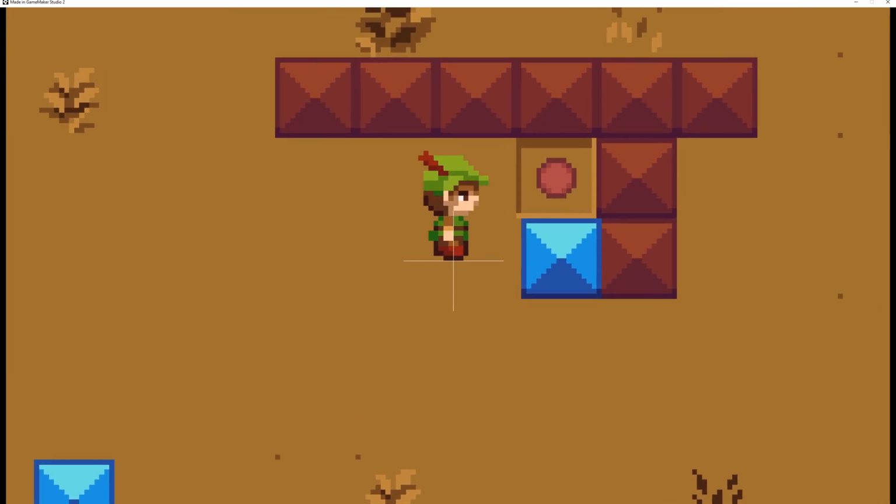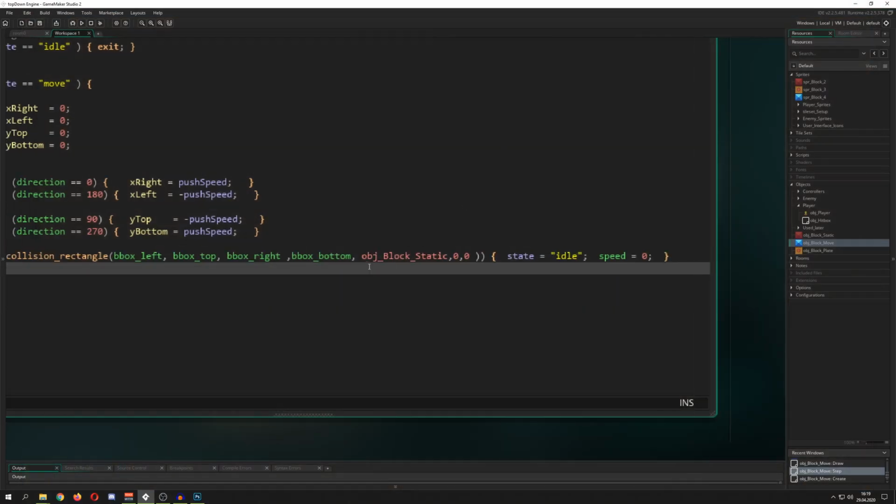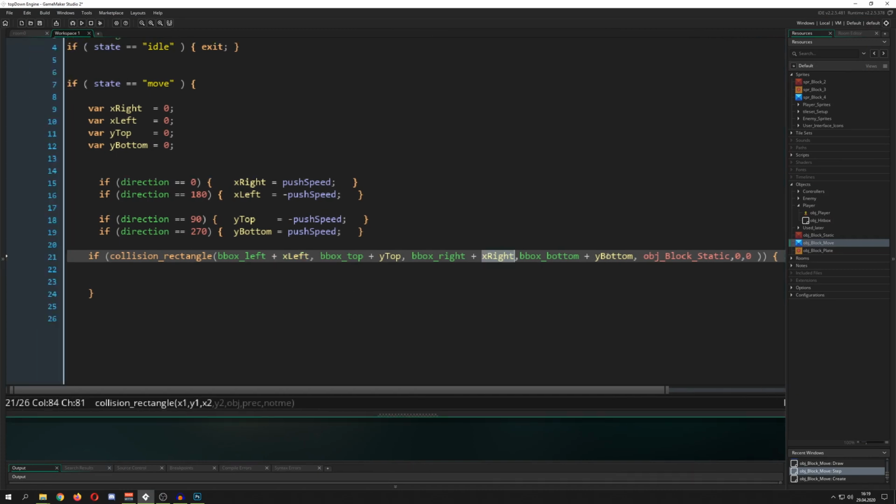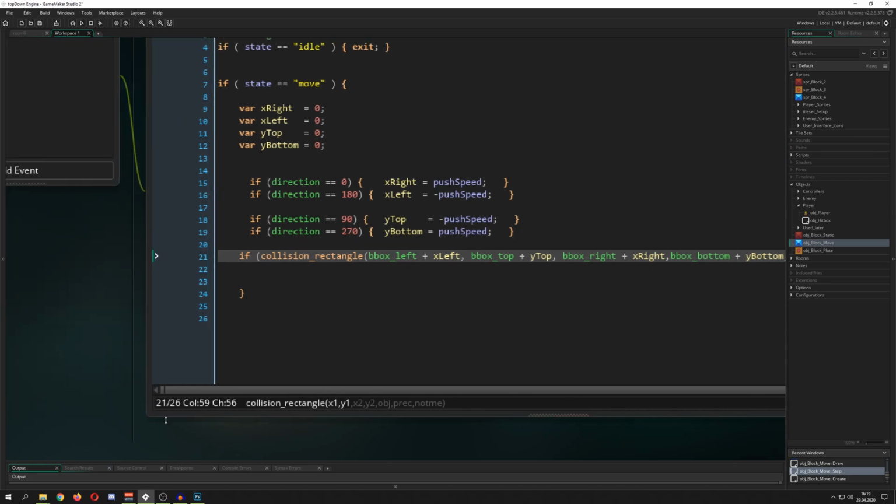So what you do, you make a little in-advance collision, and then you're saying, hey, if we are colliding plus our speed, let's say to the right or up or whatever, then we hold it, and then we are in the exact spot where we want to be. Therefore, I have these little variables here, which are called X left, right, bottom, and top. And for starters, they are just zero.